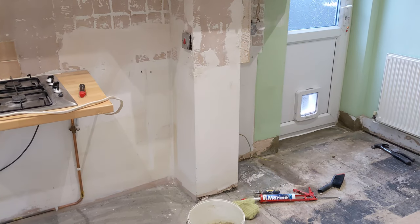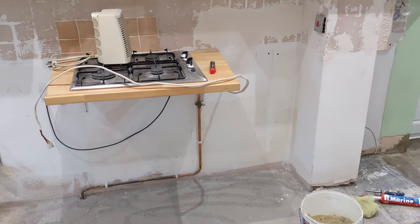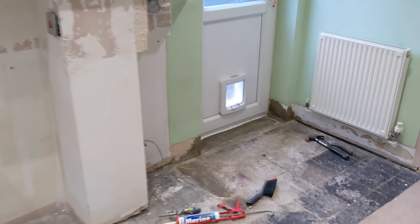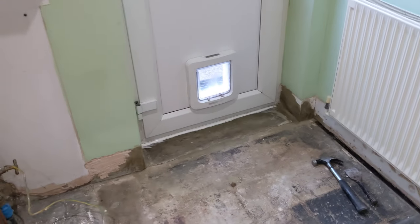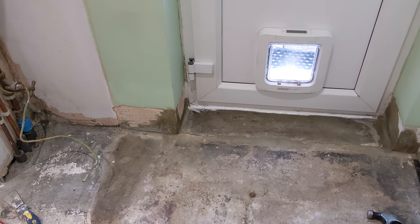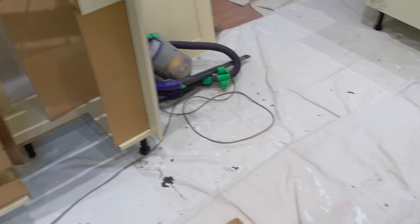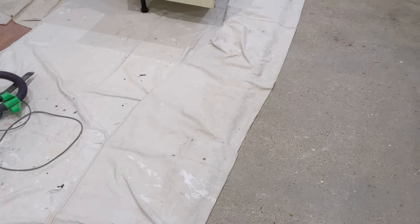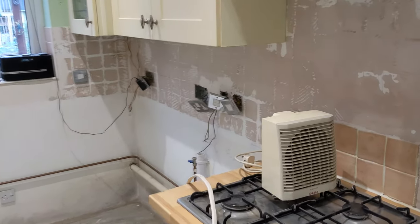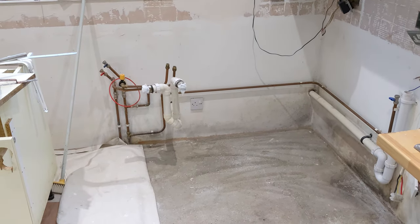Everything is pulled out of the kitchen now except the hob. We've just left that in because obviously it's gassed up, so we don't want to touch that for a moment. This was all wet when we pulled this up yesterday, so Derek's had to fill the holes in and everything. So hopefully today we're going to be finishing the flooring off. We just wanted to get all the tiles off the wall and re-plaster and get that big messy bit out of the way before we put the new floor down.